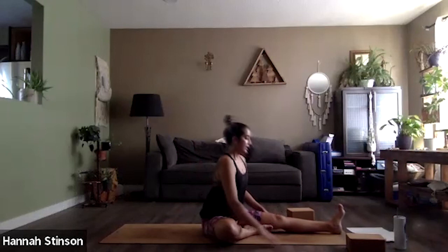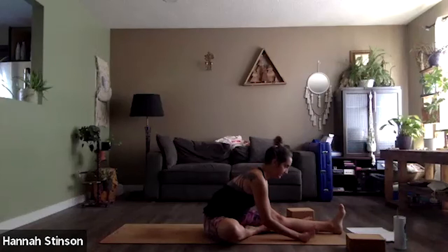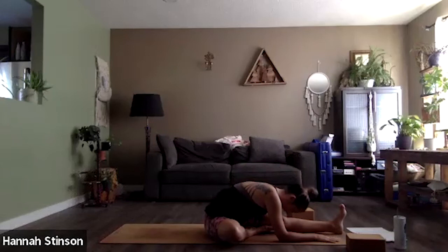And we're facing the left leg now. We're coming into the same pose on the other side. So inhale, spine is tall. Exhale, start to walk your hands forward. Whatever feels good today. This side might feel completely different from the other side, and that's totally normal. So just remember that you might have to honor that. Not go as far, or maybe you can go a little deeper. Wherever you are, let your head and neck hang heavy.